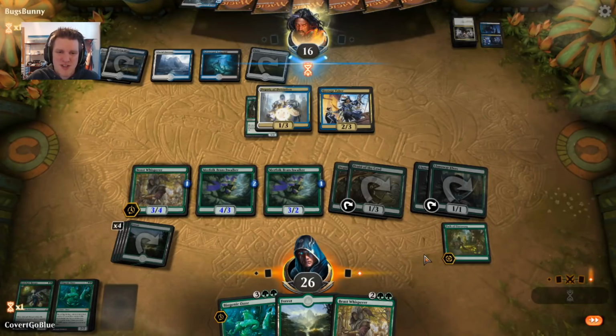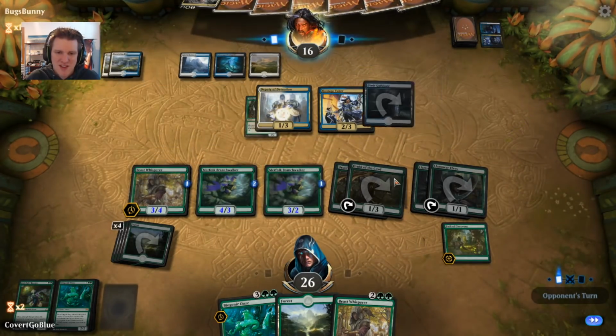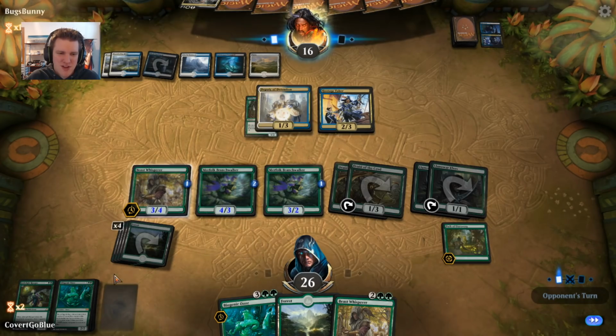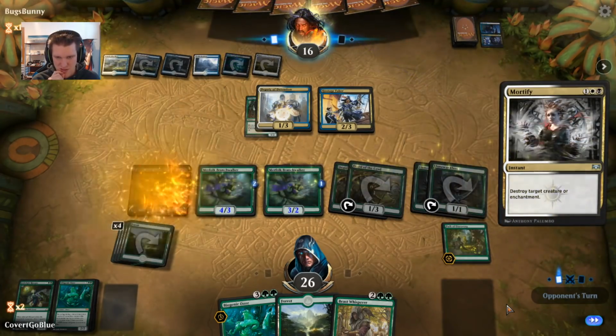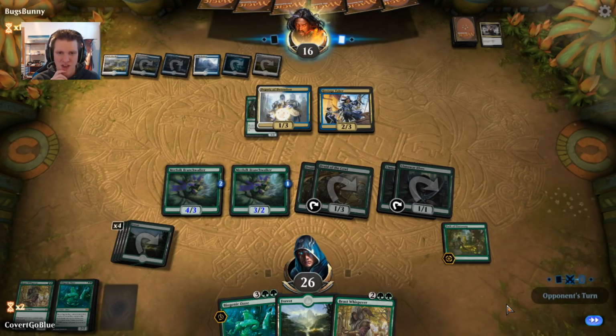The Mortify, what does the Mortify do? Probably kills the Beast Whisperer. Unless there's something else in the opponent's hand to remove the creature. I mean, how can you really go after Path of Discovery when you see 2 oozes and a Beast Whisperer and another Beast Whisperer? And sure enough, down that goes.